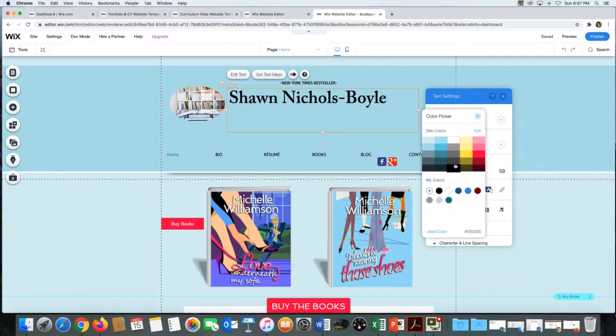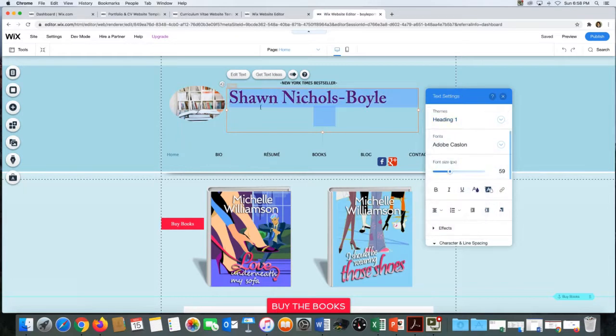It will give you some basic ones, and you can see what the different ones look like. Within the template that you've chosen, it kind of has a template of your colors, a theme. But if you want other colors, you can always say add color here. So you can add color, and then you could just play around with this until you find the color that you want, and then add that. So you're not limited to just the ones within your theme. And I'll put up maybe something about hex codes, because if you have that, you can just type that in and not even have to look for the one you want. Okay, so that's your color picker and all of those.